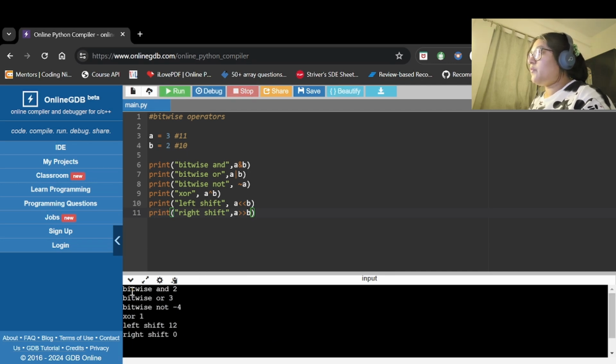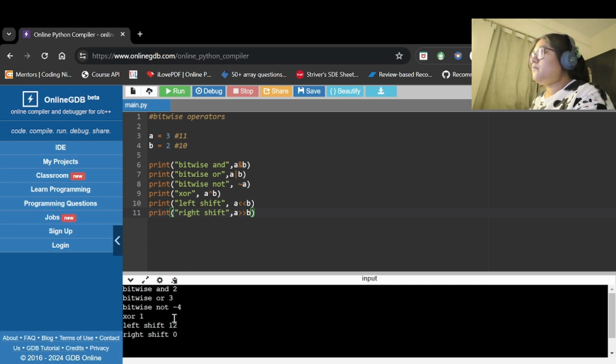So for bitwise AND we are getting 2, right? As I said, this will become 0 and this will become 1. And for OR we are getting 3 because 1 and 0 is equal to true in OR, so all the values will become true. And for bitwise not, I showed how we convert the values. And for XOR also I showed if two values are the same then we return 0, and when the two values are like 1 0 it will return 1, but 1 1 will return 0. So we are getting the XOR value as 1.